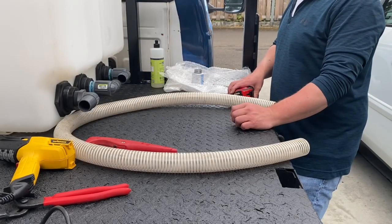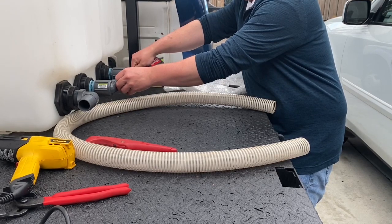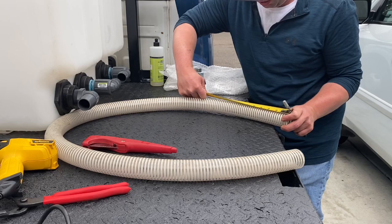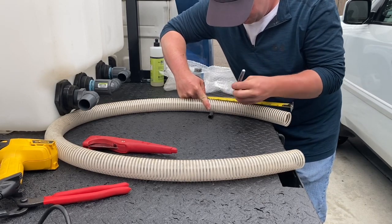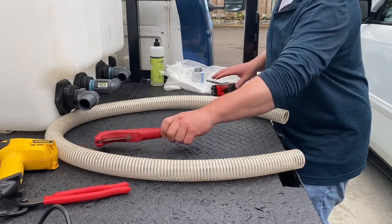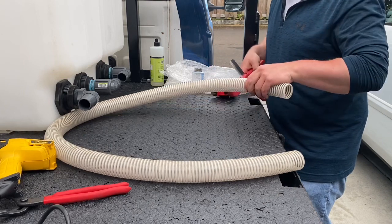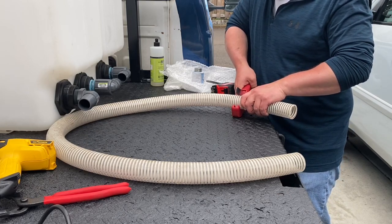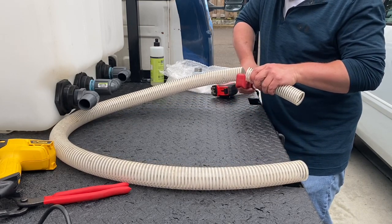Now it's time to get some of this hose cut and fit onto these fittings. I was going to measure this — from line to line it's seven and three-quarters inches. So I'm going to measure my hose here. Got a little curve in it, try to get it as straight as possible. These right here are hose cutters — the hose is almost too big for these, but it does work. We're just going to line it up and cut it. As you can see it is cutting, but when it gets down to the bottom it hangs up a little bit. Move it around and it should cut just fine.